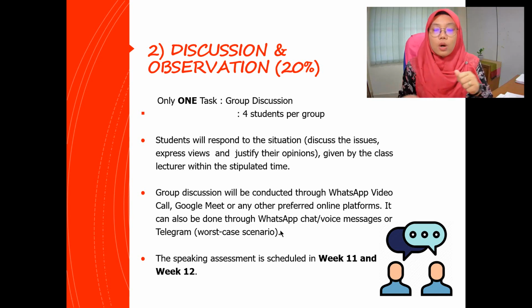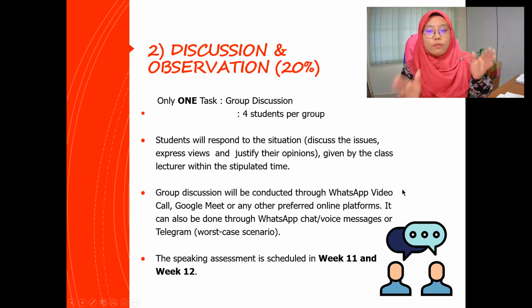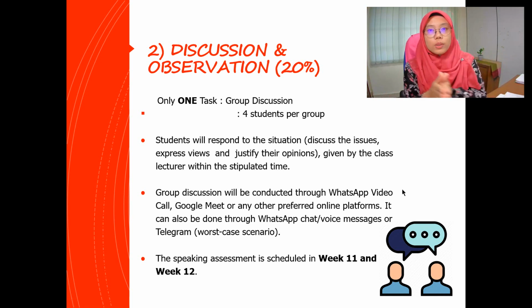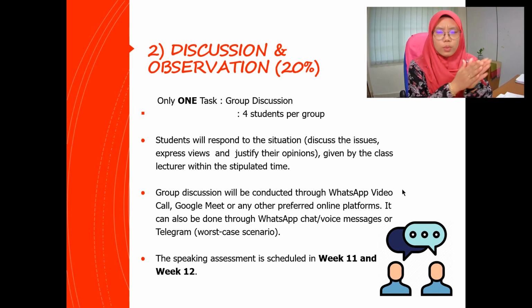If the situation or the internet connection is very bad, then there are ways that we can do to make sure that you complete the speaking test. Okay? And the speaking assessment will be conducted in week 11 and week 12. So if we cannot finish within week 11, then we are going to continue until week 12. However, if we manage to finish everything in week 11, then there will be no speaking test in week 12.